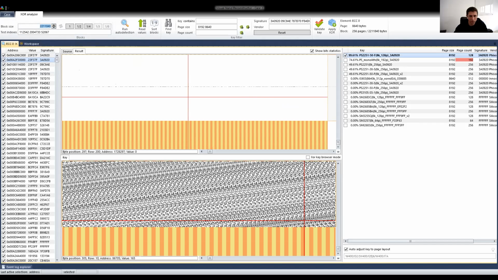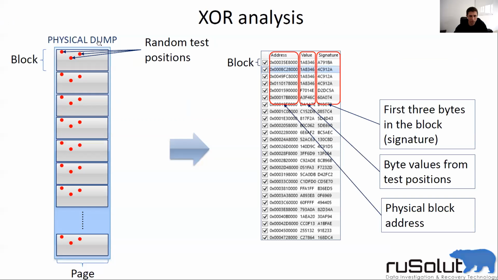So by default, when we run this analysis, we divide the physical dump by blocks which are equal to the block size from the configuration, from the structure. Usually it's virtual blocks or logical block size. So we divide the full dump by logical blocks, and we take 3 test positions from each block. We compare them and we bring the similar blocks to the top.